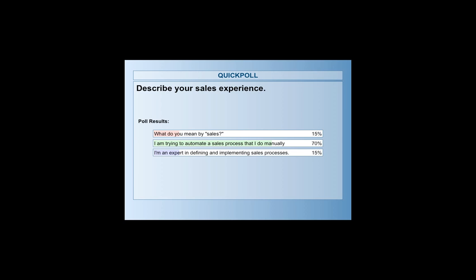Now, as we're getting started here today, we're gonna shift over into the software. And like I said, the first thing I want to start talking about is our sales pipeline. How do we set up our sales pipeline? Now, within Infusionsoft, where we want to go is underneath our CRM portion.